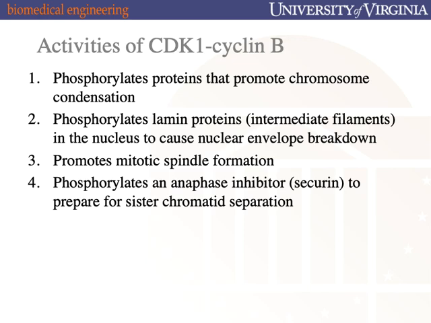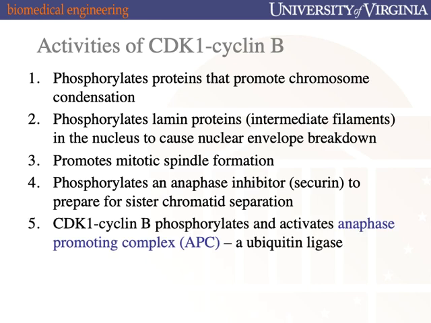And in addition, when we're talking about the cohesion of the sister chromatids during metaphase, those sister chromatids are kept stuck with one another via a phosphorylation catalyzed by CDK1 cyclin B. There's a protein called securin that is modified and helps maintain those sister chromatids together at the centromere. And yet when it's time for chromosome segregation to occur, CDK1 cyclin B will activate a ubiquitin ligase called the anaphase promoting complex, or APC, that will drive the turnover of proteins, including several of the ones that are involved in the chromosome segregation, to drive anaphase, that's the name APC, and complete the turnover of proteins such as cyclin B to complete mitosis.